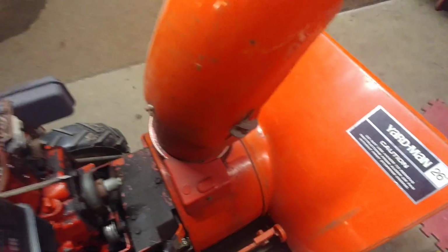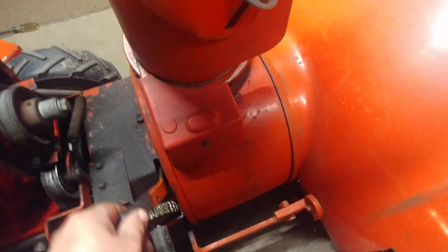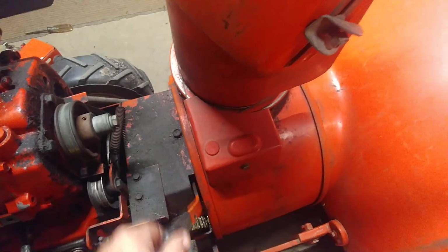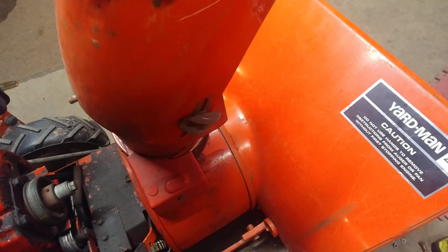Now, if you wanted it, of course I can't do it one-handed, but this is supposed to be on a spring. So you lift this up, and you can adjust this to where you want it.